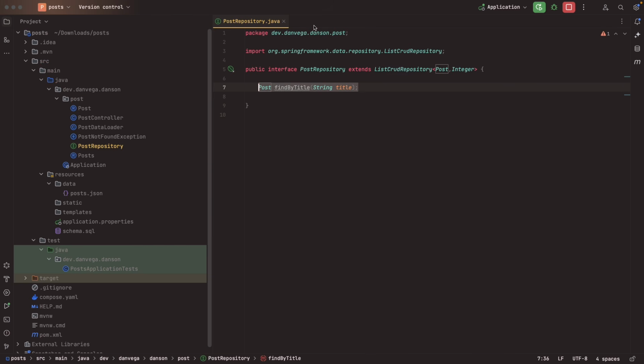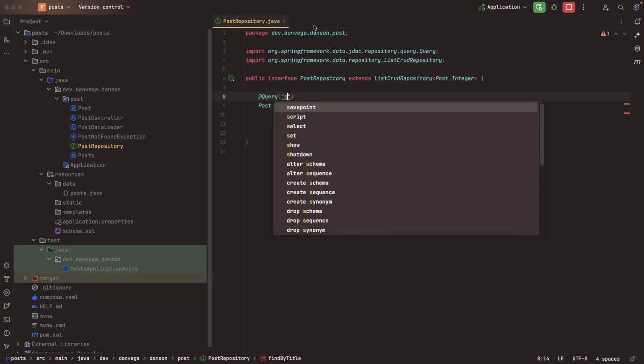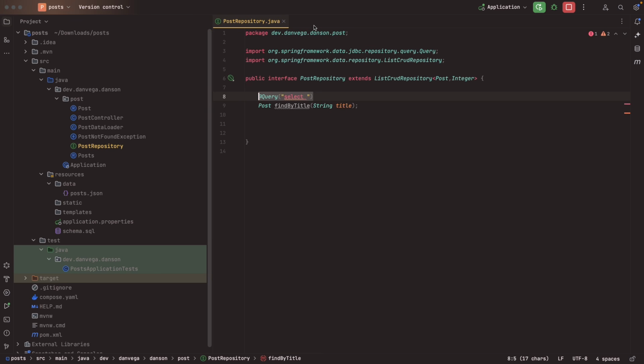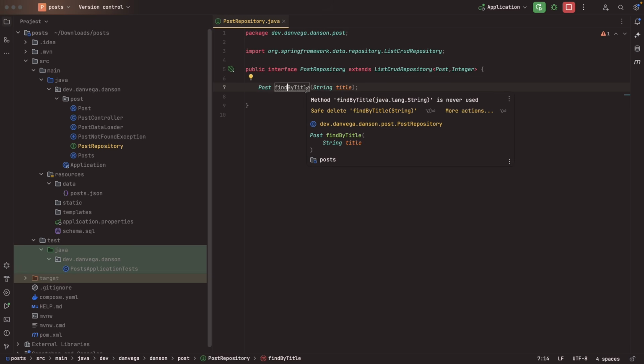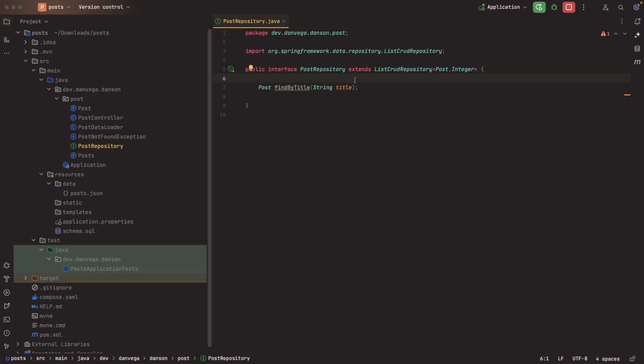Even in this situation, I may not write a test for it, but I want to give you an example of how to write a test, because if you are actually writing custom queries, like query, select, these are where I might write some integration tests. I just want to give you an example of how you can write a live test against your repository that talks to a database, and then an integration test against the controller. So let's start with the repository.